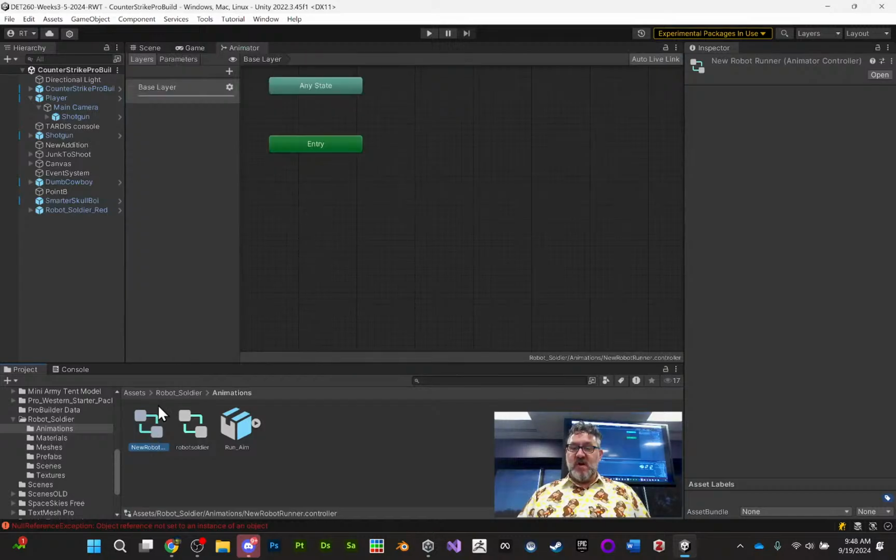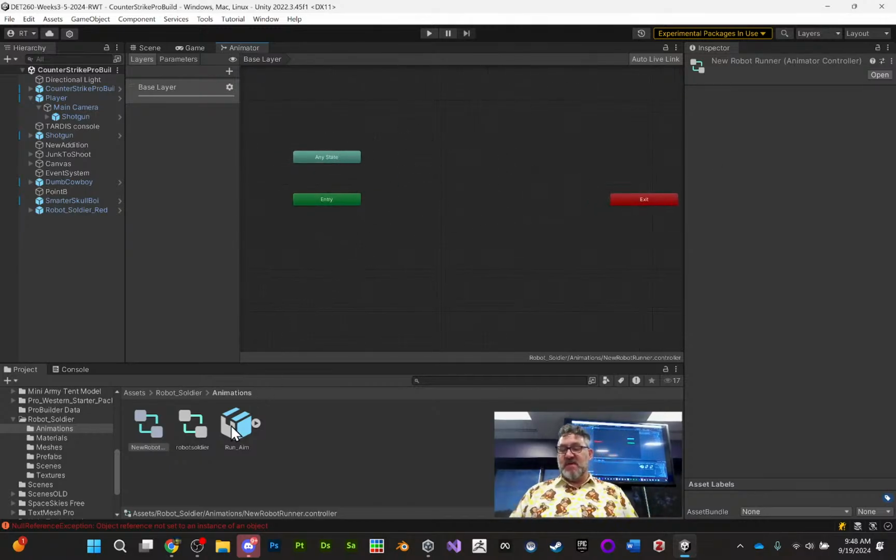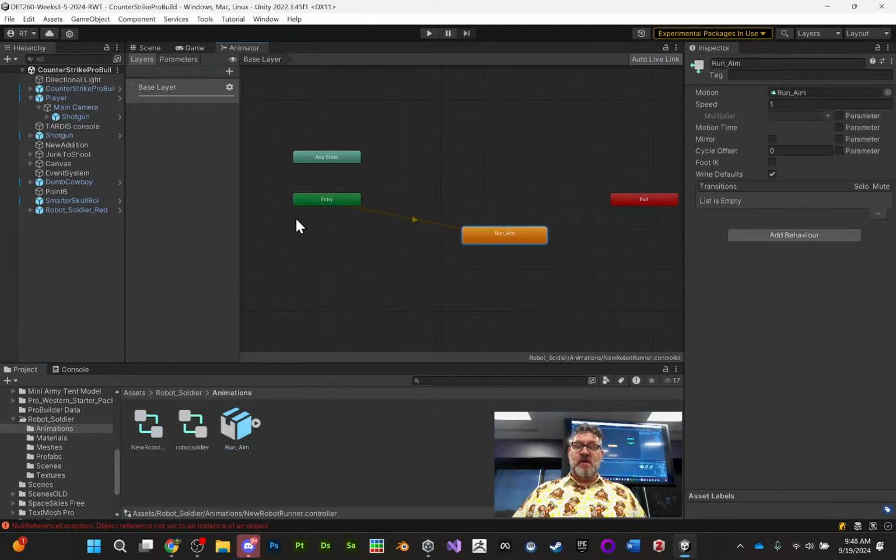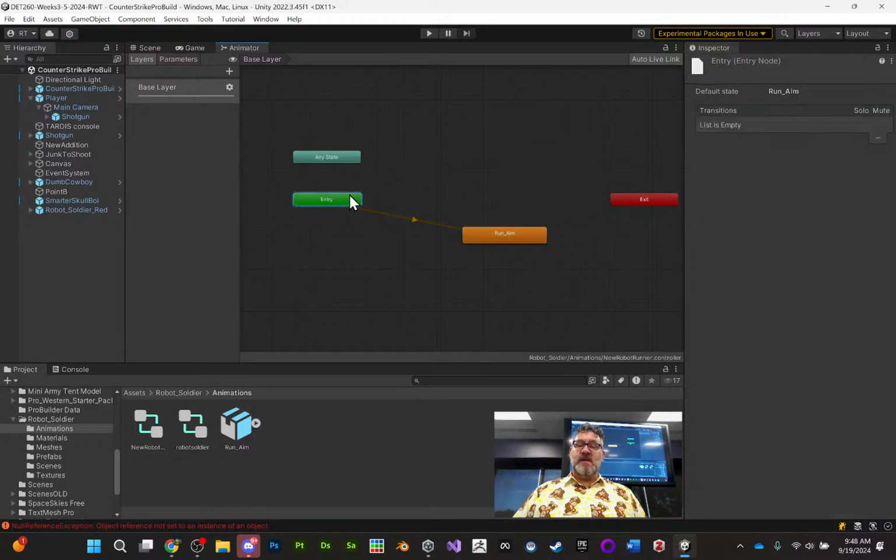And if I double click and open this, I've got nothing. I've got entry points, I've got starts, I've got exits, but nothing in there. So I'm just going to drag this animation in. There's this run animation, and it says on entry. This is almost the same as start or init in code. When the guy starts, we'll just run this animation.